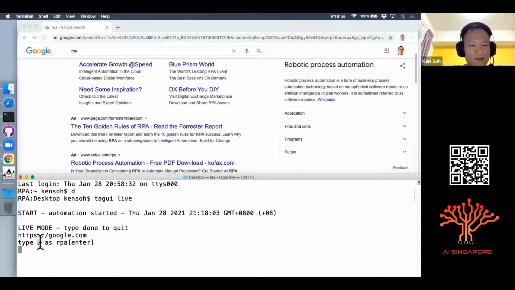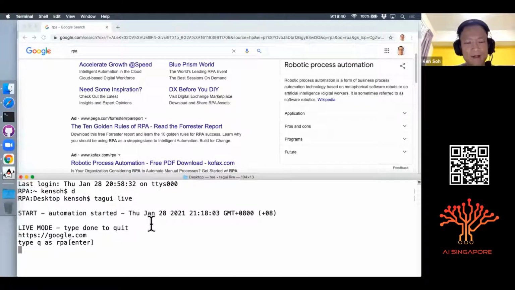You may be thinking, what is this IC thing about? So everything you see on a website actually has an IC number. It's like an identity number in your country. So it's a matter of just right click to copy out that IC number, or there's a Chrome extension for TagUI where you can do that easily. That's also another way. So when you enter the IC number, what TagUI will do is use a smart algorithm to determine what's the best match given the ID that you give. And based on the best match, you click and interact with the element. Okay.